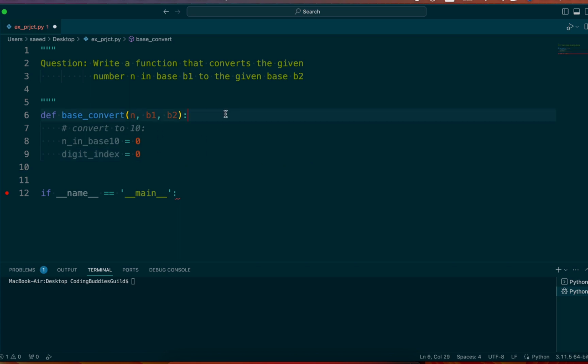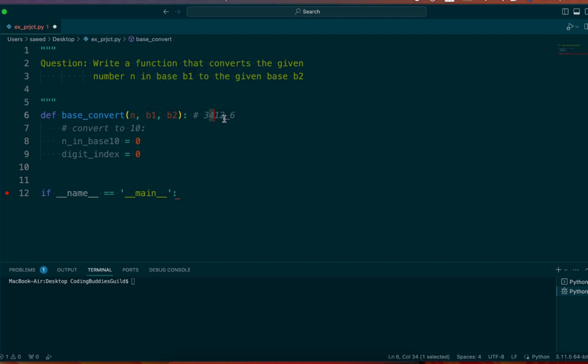Why am I doing this? Let's see. Let's say, for example, you have a number of 3, 4, 1, 2, and that's in base 6, for example, right? How do you convert that to base 10? You take each of these digits and multiply by 6 to the power of 0. And then 1 multiplied by 6 to the power of 1, 4 multiplied by 6 to the power of 2, and so on and so forth.